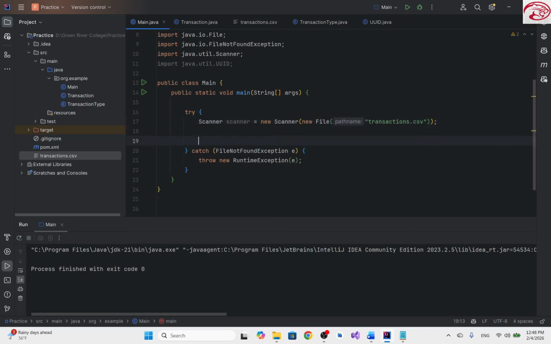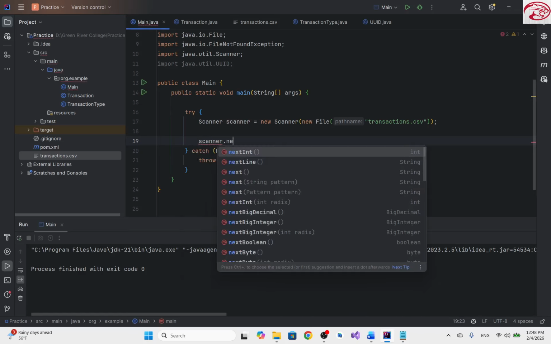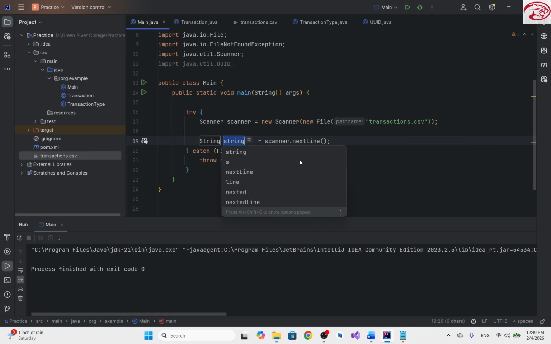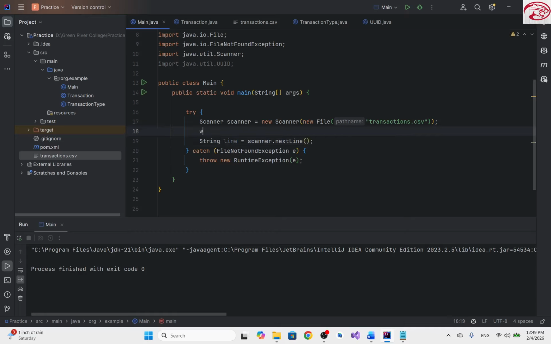Okay, I can say scanner dot nextLine, which is going to read each line, and it will return a string. I can hold it in a variable. Let's call it line. So I read line by line, and I keep reading until I reach the end of the file.